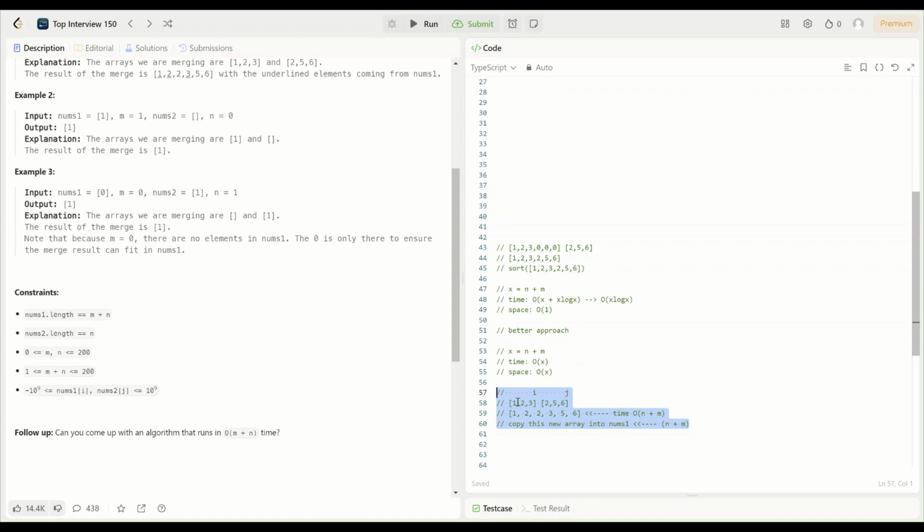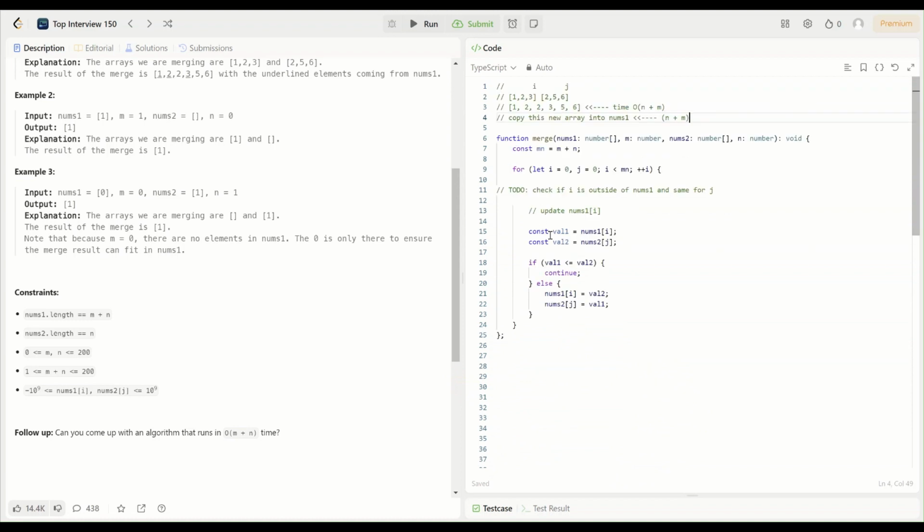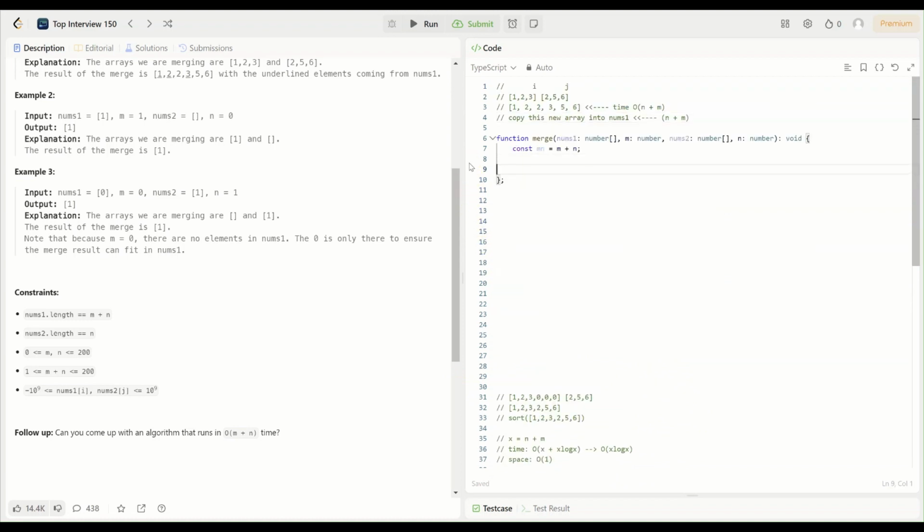Let's review this approach. We are just creating a new array. Okay, so let's take this, put it here. Let's start from scratch. I don't want to try to fix the previous mistakes because I just want to reset my mind and start from scratch.